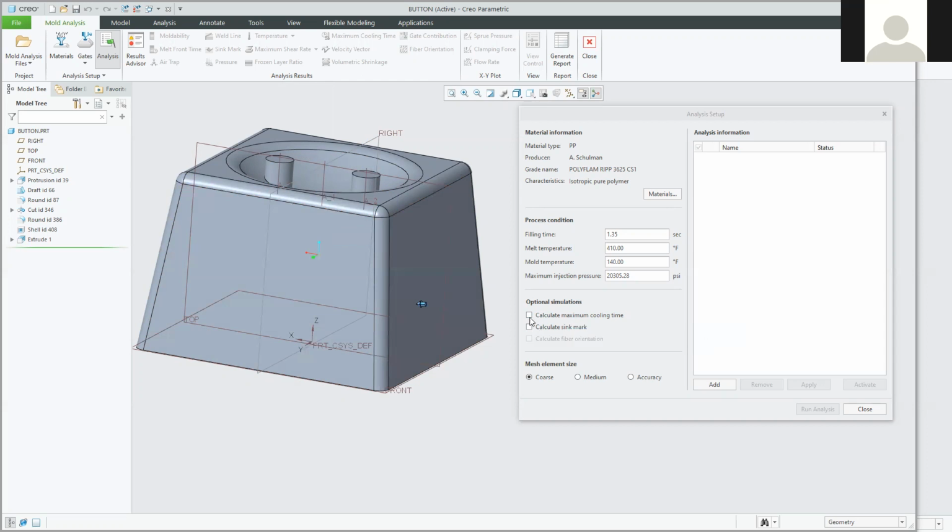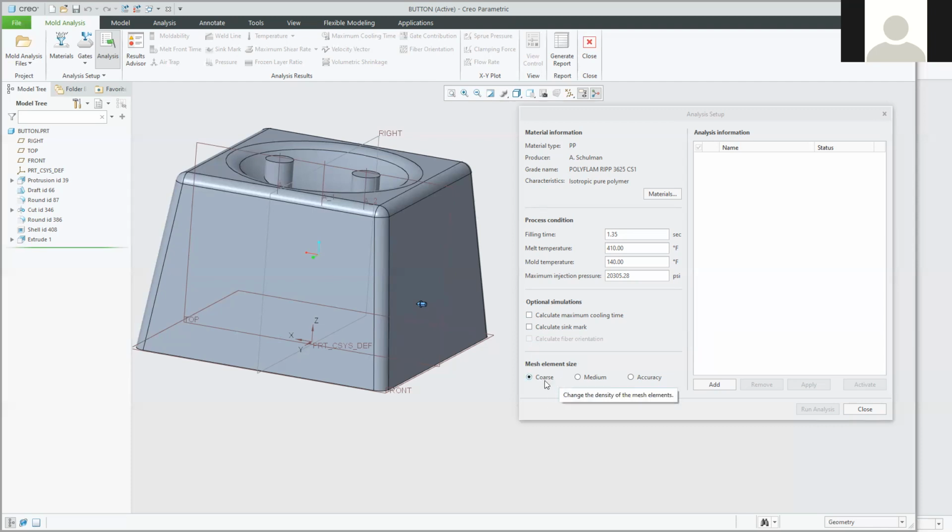There's a couple of additional ones that we can switch on. So calculate the maximum cooling time based on the filling result is one option that we can switch on. Calculate sink marks is another option. I sort of pointed at sink marks up there. Again, I'm going to leave them switched off for this example. There's specific questions in the marking scheme for your project that certainly talks about sink marks. So when you come to that point, I would switch that option on. But it does incur some extra calculation time. So that's the reason I'm leaving it switched off now. But just know that those two are options. You can switch them on and run an analysis with them switched on.